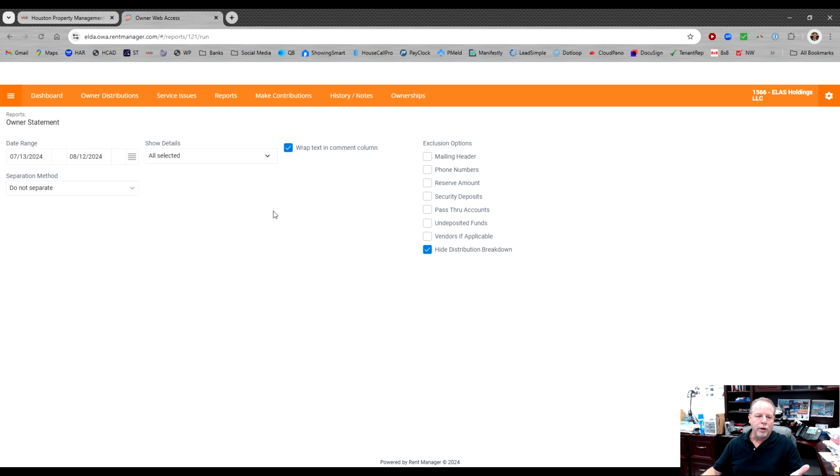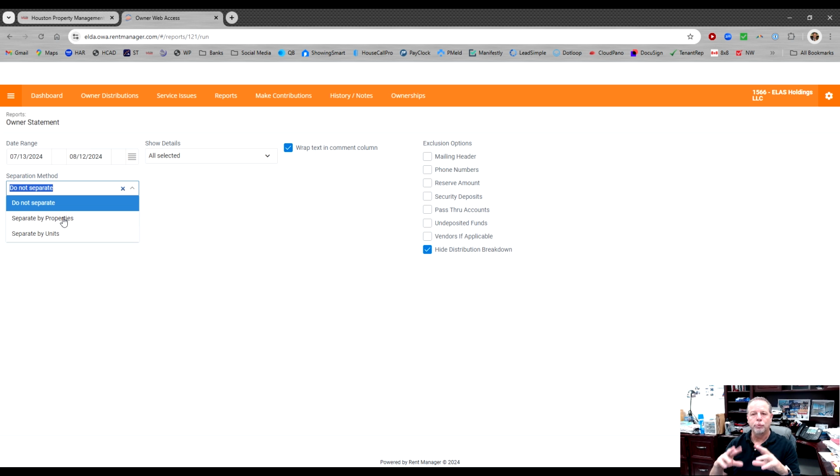Here you just select whether you want to wrap the information or not, and then lastly here you're going to select whether you want to separate your report by property or units or not. So if you have a multi-family, let's say you have an apartment complex and you have 20 units in there, and you want to get the report per unit, then you will be able to do that. If you have 5 houses and they're separate and apart in the accounting and everything else, and you select separate by properties, then you will have a report for each one of those properties.